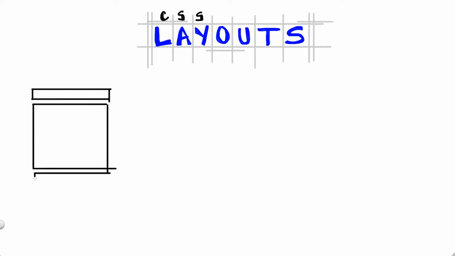I am by no means saying that every website needs to conform to this basic structure, but for simplicity's sake, we can assume that this is a known looking layout. So this is a main header, a content area, and a footer.